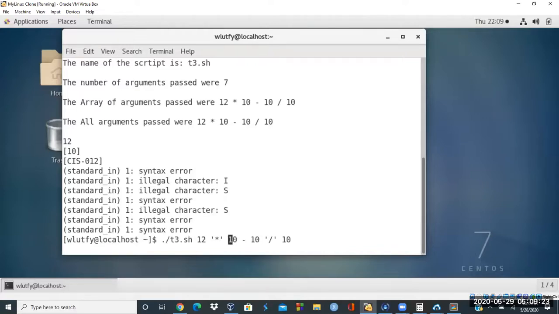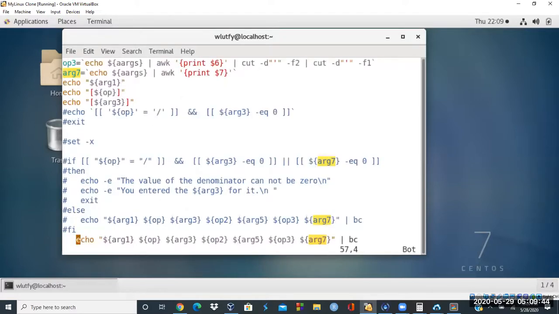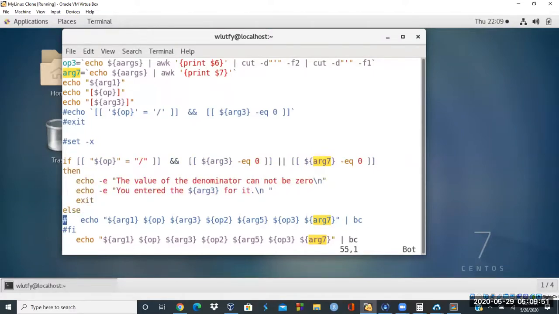Let me do this. Okay, it is still reading the asterisk there. Open t3.sh. This is all okay, and then right here, this part is not okay.